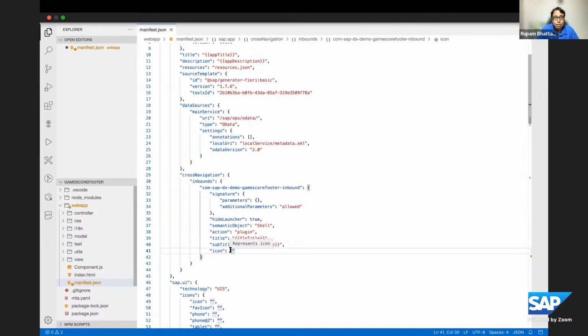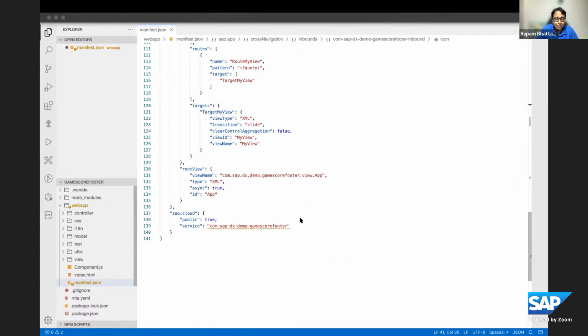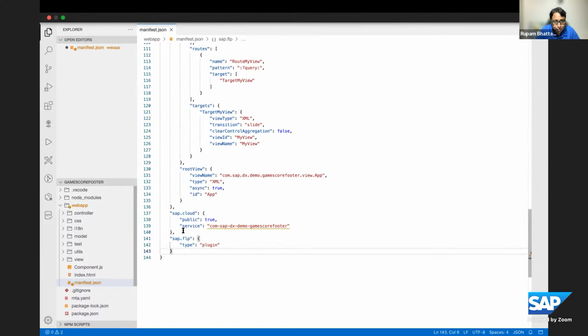That's a basic change. And next is to be able to add, I'll just copy my code from another section, because we need to tell SAP FLP that this is the type. It's a type plugin. These changes should tell the subsequent deployment to the app router and then to Work Zone when we enable it, that this is type shell plugin, and it means that you do not have to show it inside your Fiori Launchpad, but rather treat it as a shell plugin and load it at the beginning of the Work Zone load. And that's what we just prepared ourselves for.